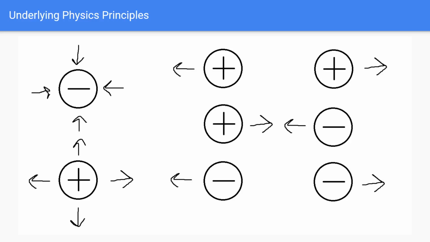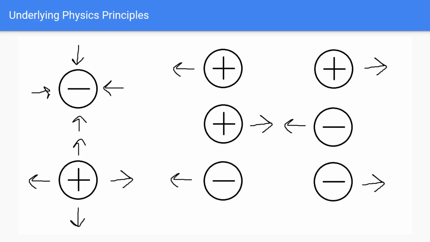The main principle this lab report is illustrating is the properties of charge and their interactions with electric fields. Electric fields propagate outwards from a positive charge and inwards towards a negative charge. Positive charges move with an electric field and negative charges move against it. The result of this is that charges of the same polarity repel each other, while charges of the opposite polarity attract.